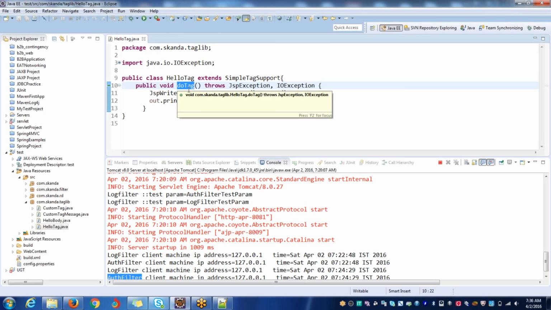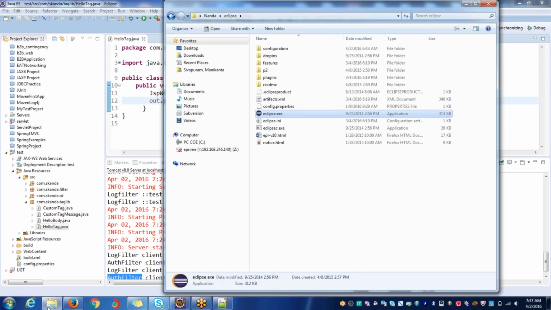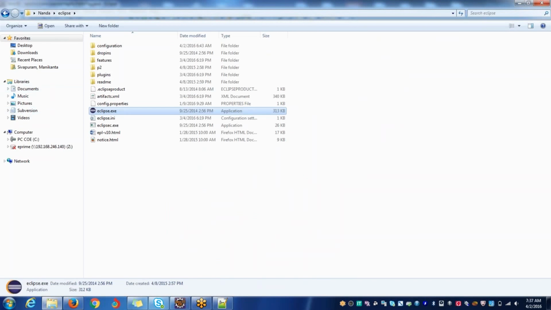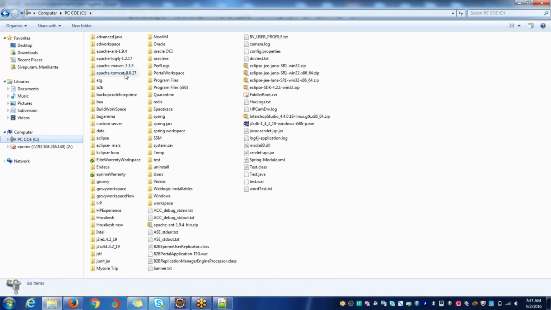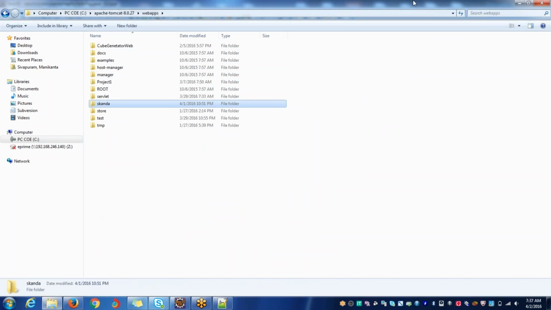Internally, they write the doTag, and take one JspWriter, and I'm just printing blindly whatever it is, out.println of text here. Then we go to the web apps.